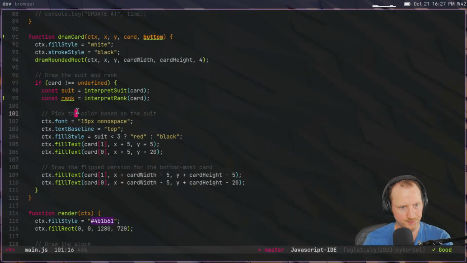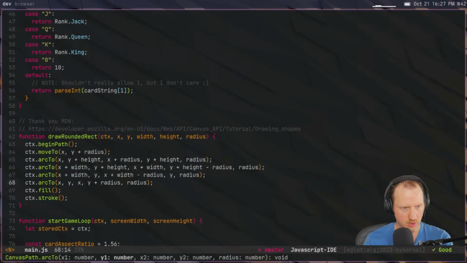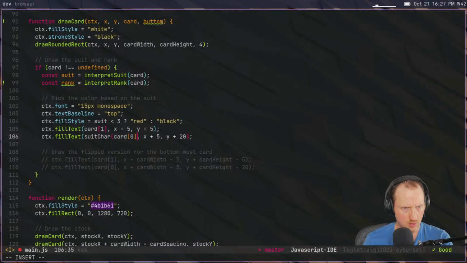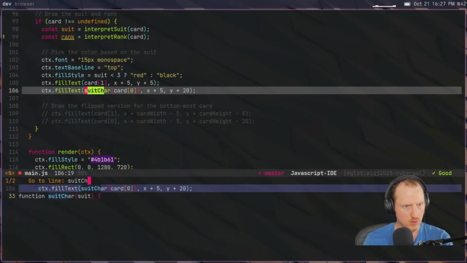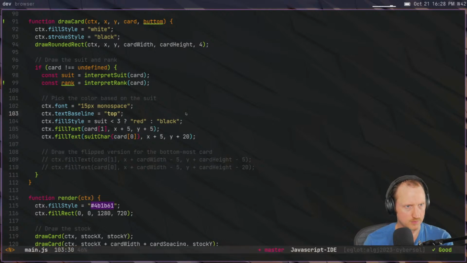Let's try this then. 2660, right? Let's just return the same string then if we don't use it. Fill text. Let's take this out for a moment. Boom, good job, Vlad. Nice.